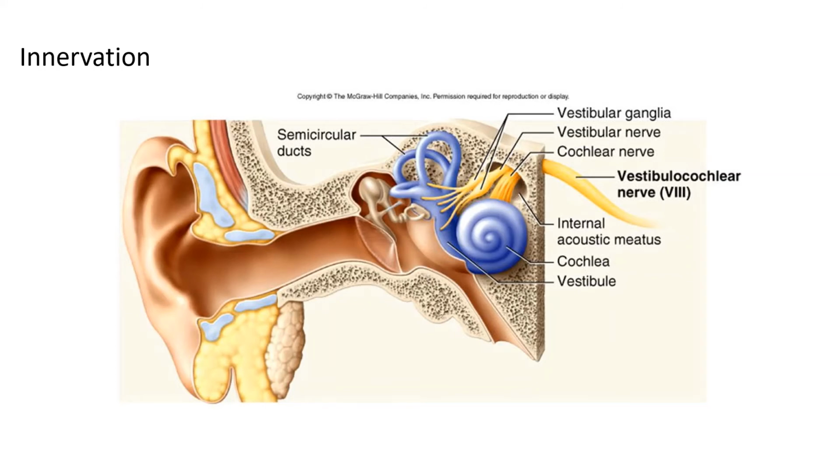So let's talk about the ear. Okay, one of the special senses, the ear. First off, we have a lot of anatomy here, and we know that the nerve for the ear is the vestibular cochlear nerve. And the vestibular cochlear nerve is actually split into two nerves, the auditory nerve, which is also called the cochlear nerve, and the vestibular nerve, which is more with balance and helps with vestibular balance, okay? And they're a branch off of this cranial nerve, the vestibular cochlear nerve, all right? So really important that you know that, okay?